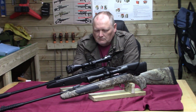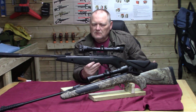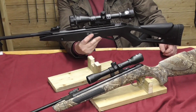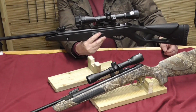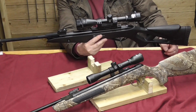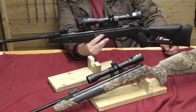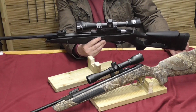So I'll start off with the GAMO. Nice little rifle. I've got it just to see what gas rams are like. Probably about £160 this one. You can get the Weihrauch, I'm not sure if it's a 90 or 99, that's got a gas ram in it from Theoben. A lot of gas rams coming out now anyway, in the GAMO range, you know, but they've not got the Theoben gas ram in.